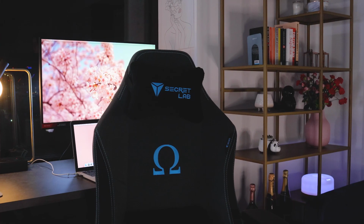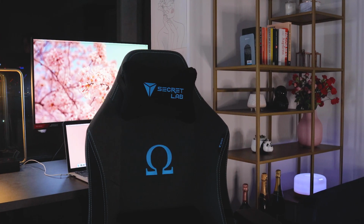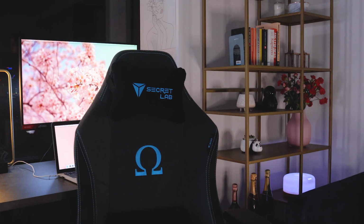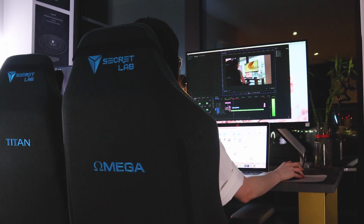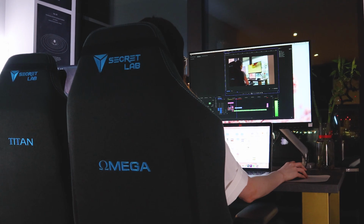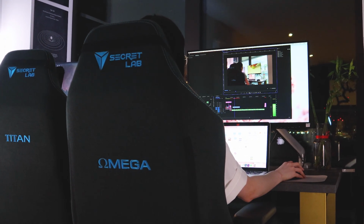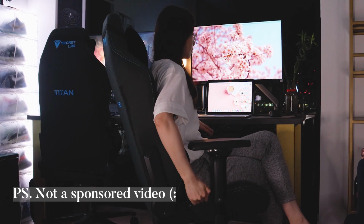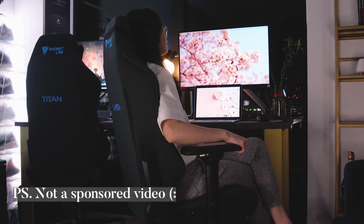The first impression of the SECRETLAB chair was that it would fit the aesthetic feels we were going for. And after 3 months of use, I'm pretty happy with the buy. I've sat on this chair for a good 6 to 8 hours straight, trying to edit videos, and I really appreciated how comfortable it is. The head and lumbar pillow that came with it made the purchase so much more worth it. It provides sufficient head and lower back support, and that's why I really love the chair that I'm using.